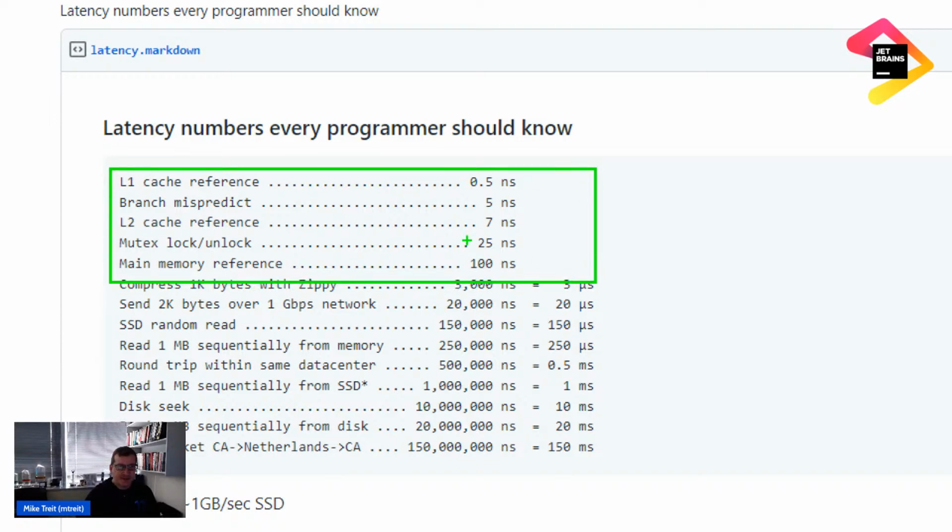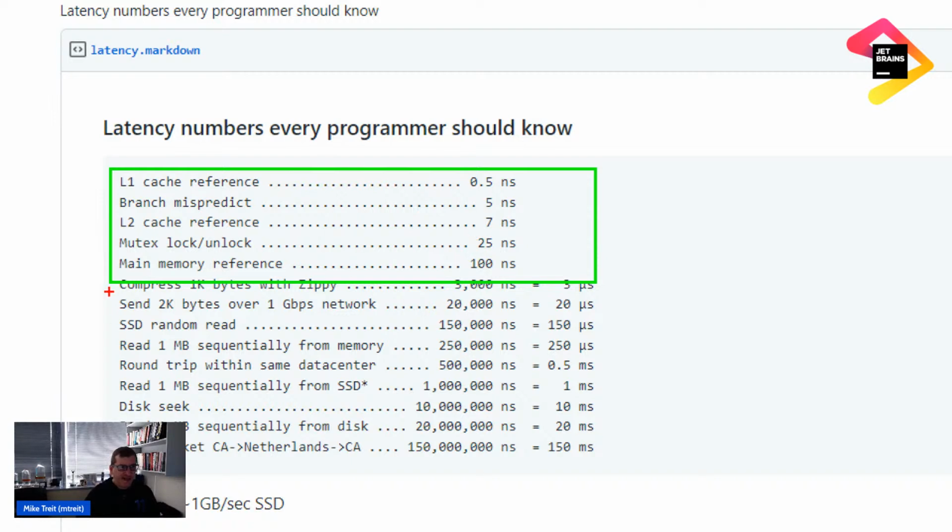These numbers up here are the CPU realm. This is work that the CPU does, interacting with memory, executing instructions, branch predictions, all this kind of thing. These are all very fast, as you can see. We're talking single-digit nanoseconds, 25 nanoseconds, 100 nanoseconds.